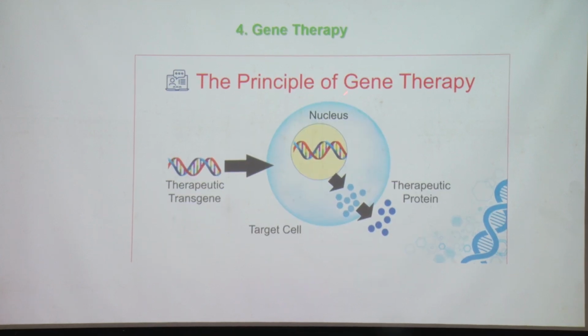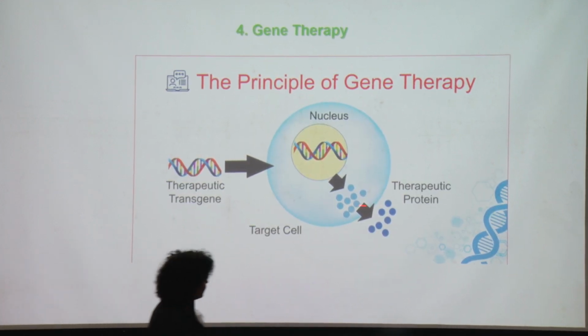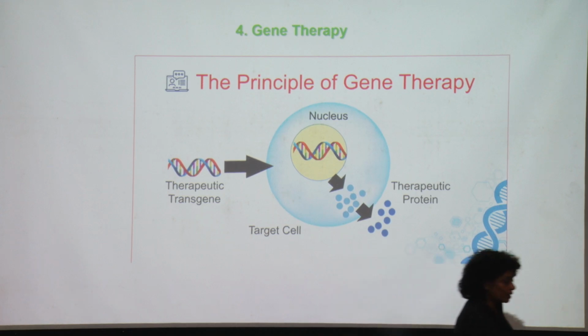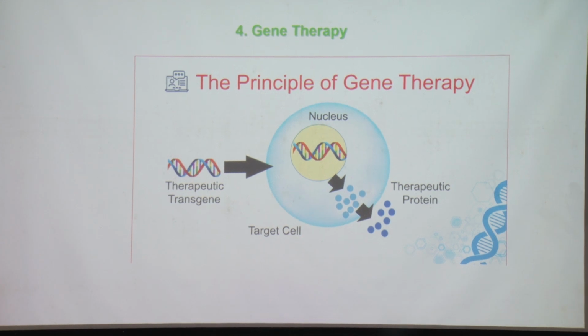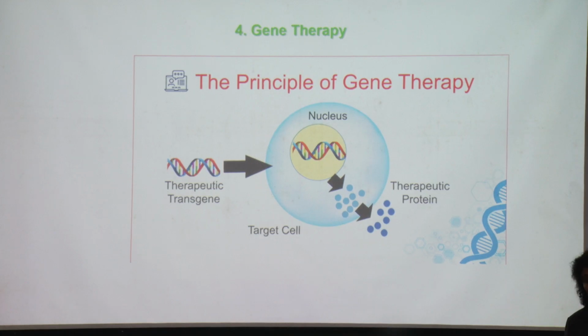Gene therapy, as the name suggests, is that suppose a tumor suppressor is mutated and it's no longer working, you can put the tumor suppressor back in the cell, okay? Or if it is a defective gene, you can actually fix the gene and put it back there. There are many diseases apart from cancer which are also affected by a defective gene. So cystic fibrosis is one of those diseases, right? It is very common in the Western world.